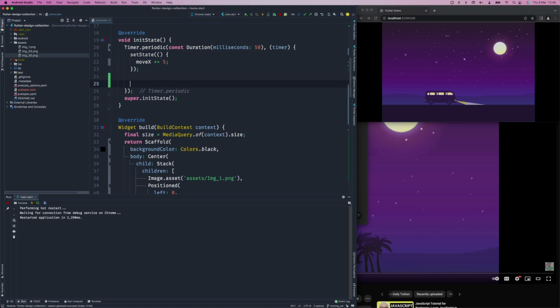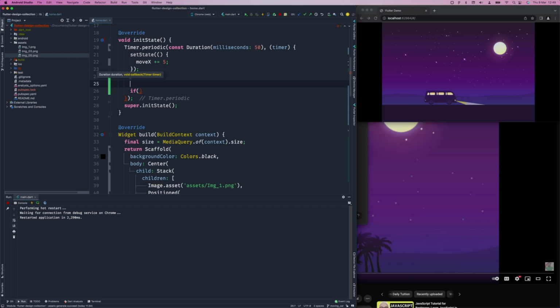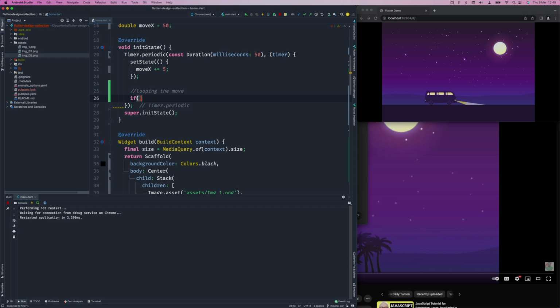So if I know that the tree has moved from a position to this position, I will loop it. So it's kind of looping the values, you see. So yeah, looping the move. I'll comment it out. Okay, good.